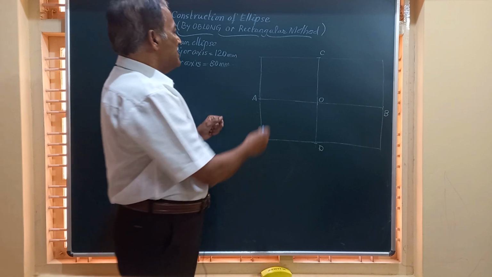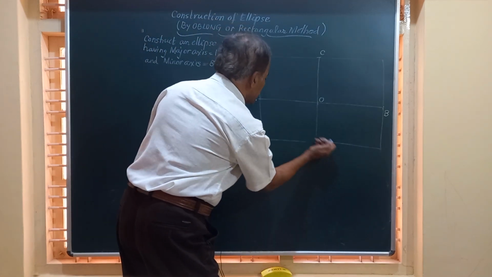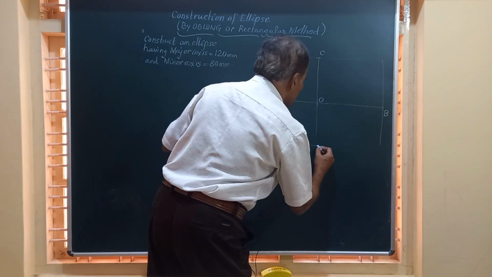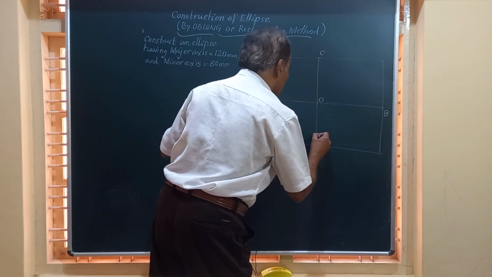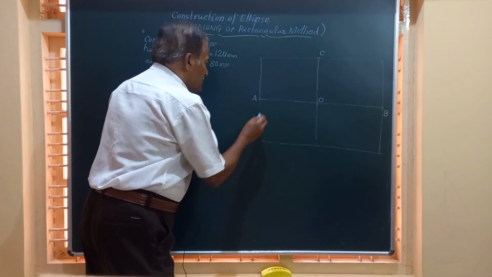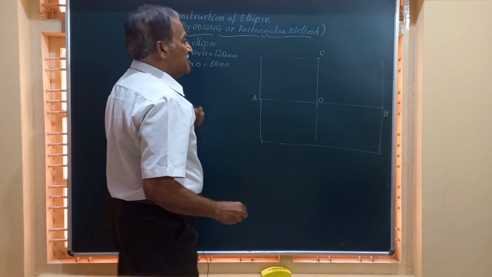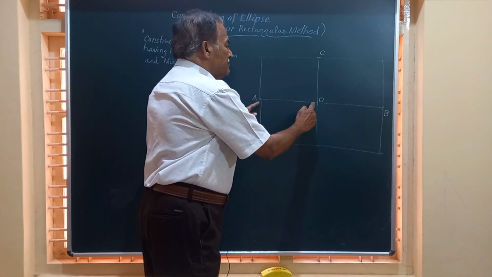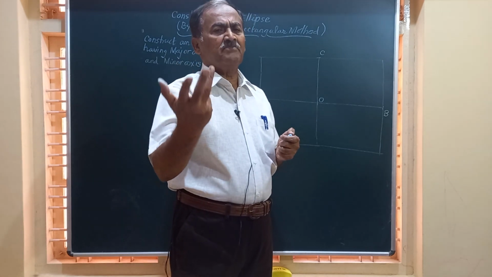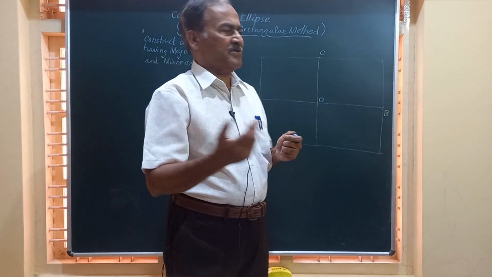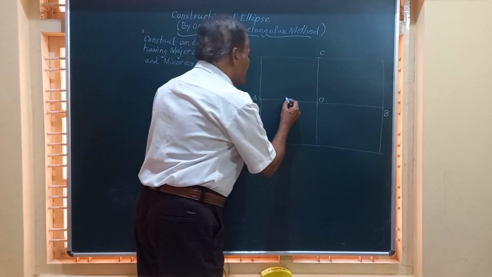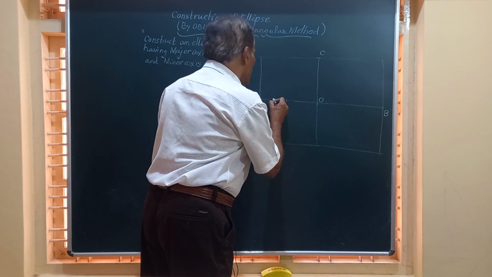We have to divide this particular line, that is the semi-major axis and the semi-minor axis, into some number of equal parts. So friends, here what we do? The semi-major axis AO can be divided into any number of equal parts, say minimum 3 or maximum 4 or 5. It has a length equal to 60, half of the major axis. So friends, let me divide this into 4 equal parts.